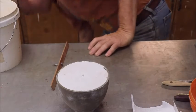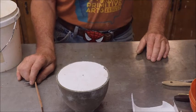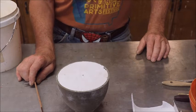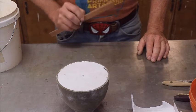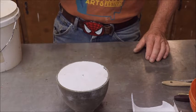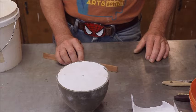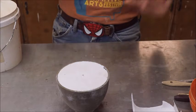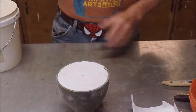Remember that regular clay is more plastic than the stuff I've got. Stuff I've got don't give much. You get to moving, messing around much with it, and it's going to crack on you. And it's easy to repair when it cracks, but it'll crack on you. But I'm going to use that, and that's what we use to pour all of these. So use regular slip, whatever slip you have, whatever you want to do. It all comes out in the end exactly the same. So those are all the things that you're going to need.